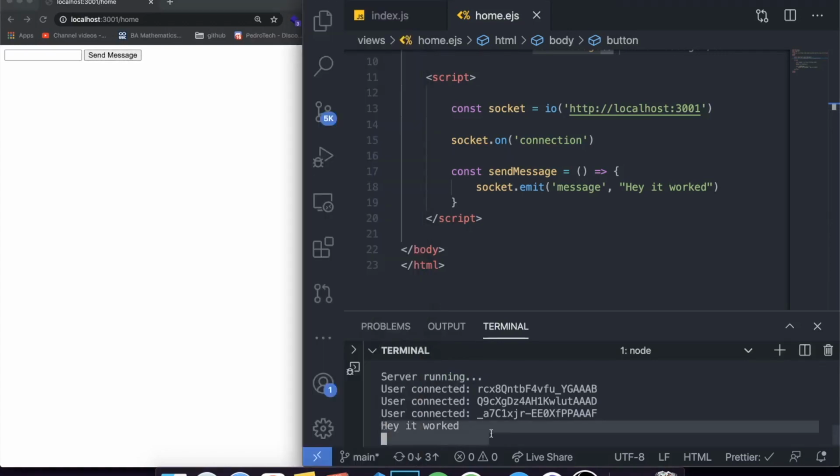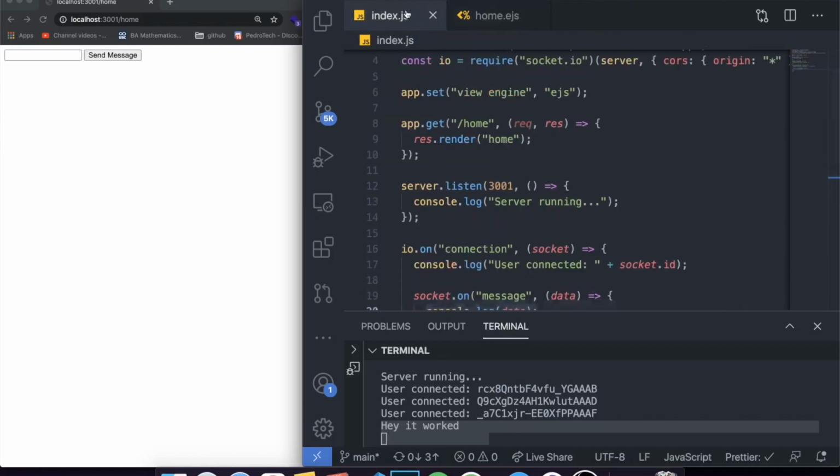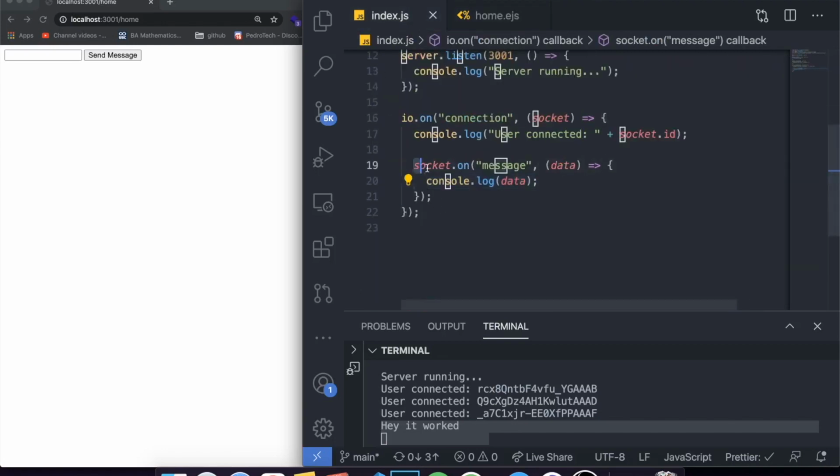And why exactly does this happen? Well, because in our front end, we emitted a message. When we say socket.emit and we pass the name of the connection we want to emit it to, we can pass some data inside of here, so that now in our backend, whenever they are in the socket.on and the event is message, it's going to wait for whenever someone emits to this event, and when someone emits to this event, it's going to grab some data, and for now it's just console logging the data.